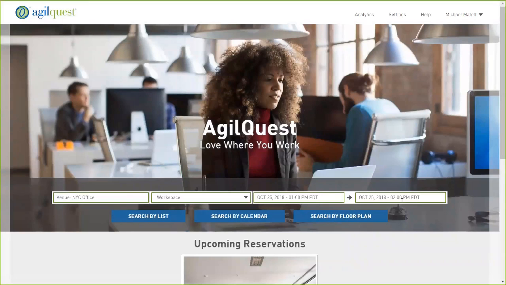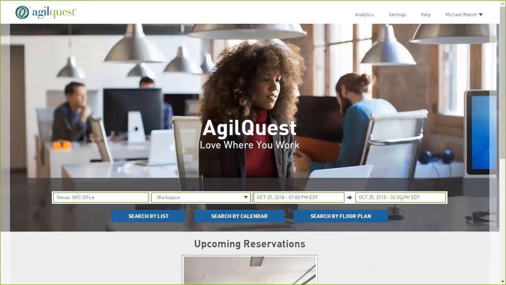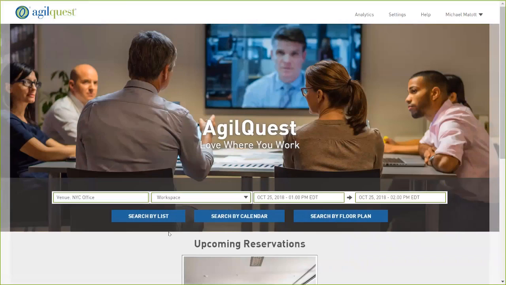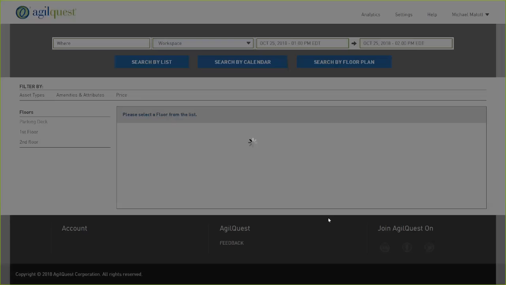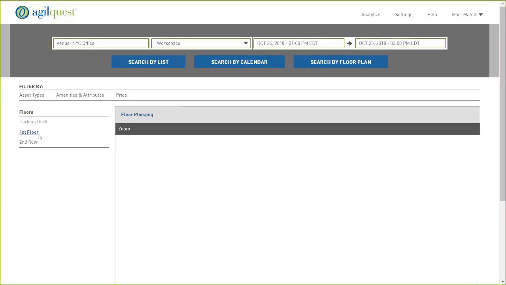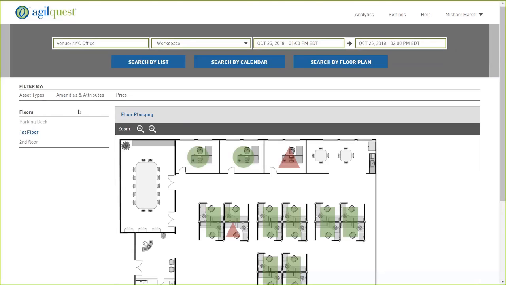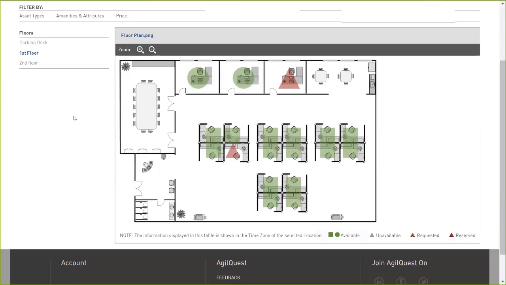And then from that point, I have 3 separate search options. I can search by floor plan, calendar, or list. I'm going to go into the floor plan now, and I'll select the first floor. So I'm seeing on the floor plan image all available and unavailable workspaces, and it's workspaces in this case.